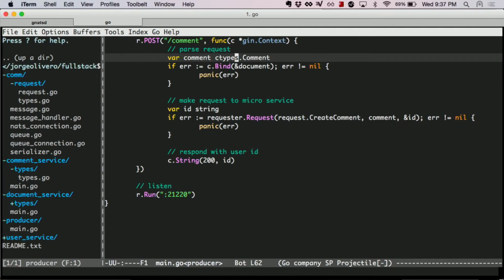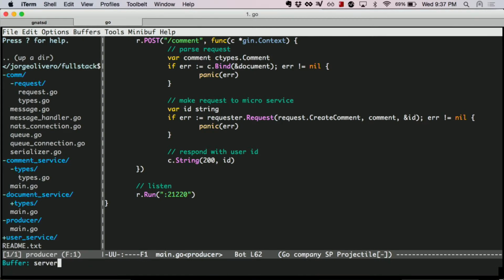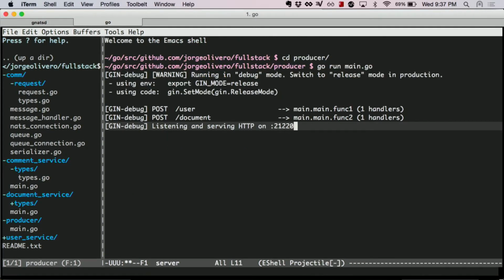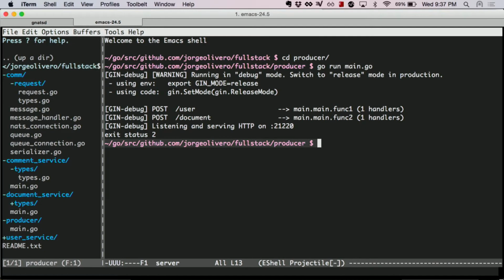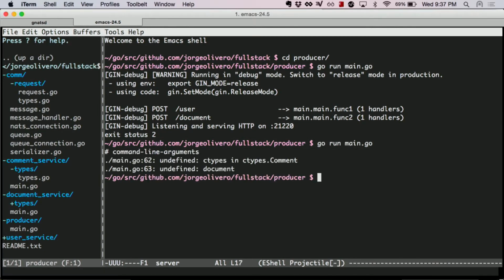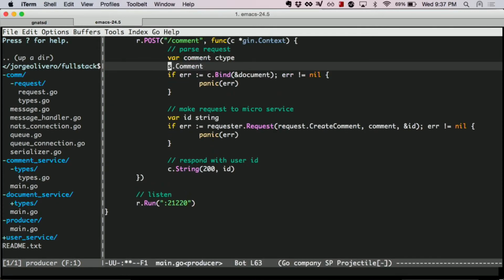Okay, so assuming this was all coded correctly, then we can go back to server, and we can restart it. And it failed because I didn't import the other library. C-types, undefined C-types.